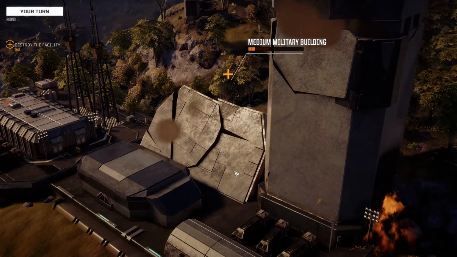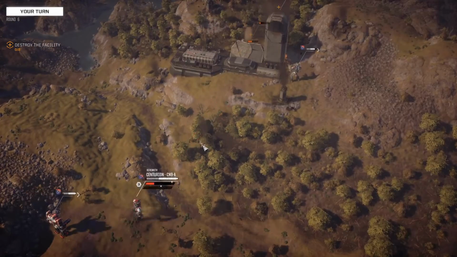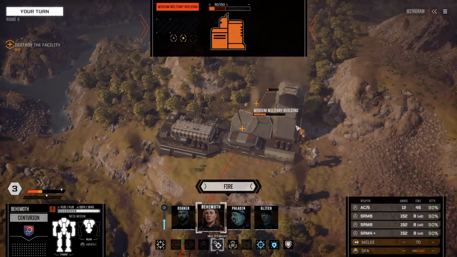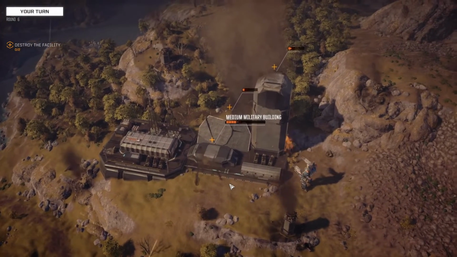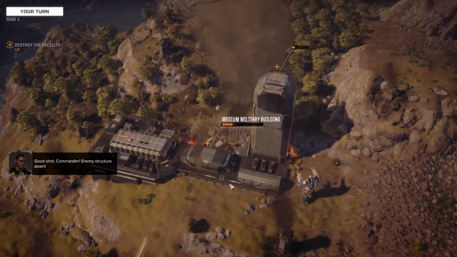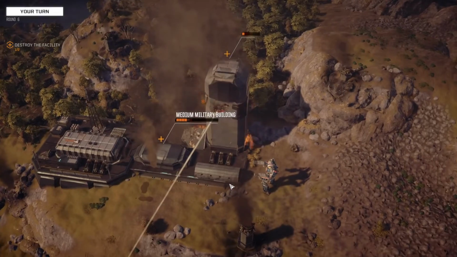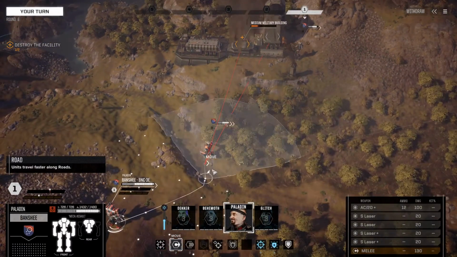Waiting for orders. Roger. Oh, let's split you up. Get everything a little hurt here. Roger that. Good shot, Commander. Enemy structure down. Oh, I only had to take 2 of them, not all 3. Oh, well. I await your command.